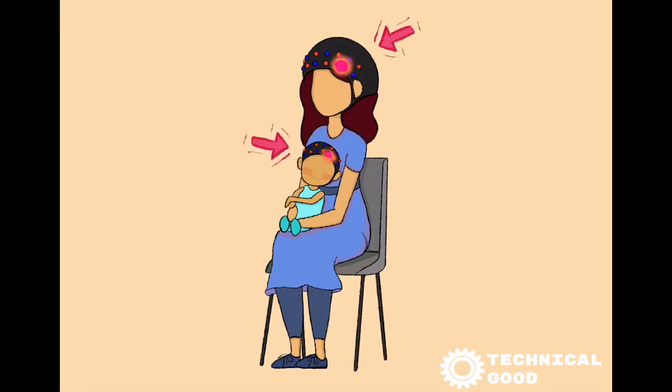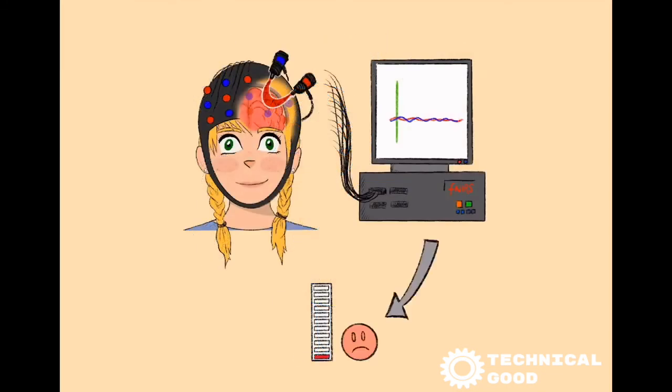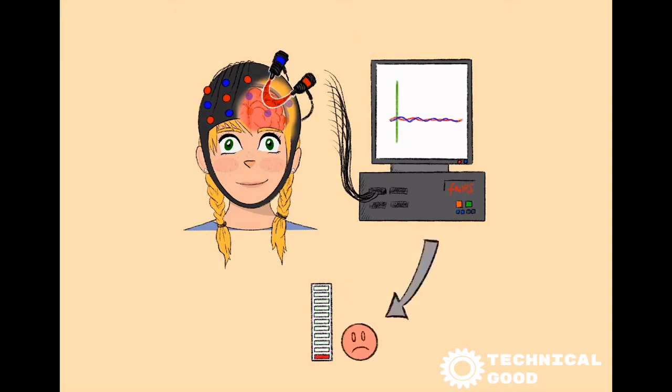Isn't that cool? Children who are facing difficulties, for example with hearing or attention, can also take part in a fNIRS experiment. Brain researchers are interested in understanding how and why their brains react differently in certain situations, so that they eventually know how to help these children. fNIRS might even help us to train the brains of these children to help them improve. Brain researchers can show you your brain activity live on a computer screen. You then can try to activate your brain a little more with your thoughts and imagination.